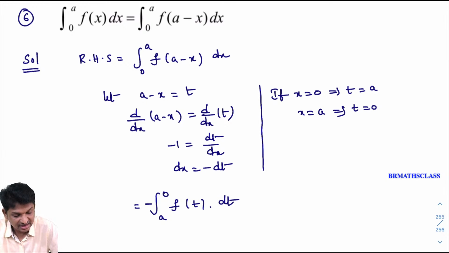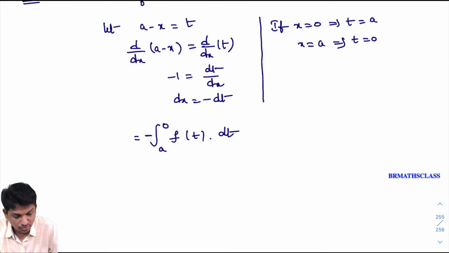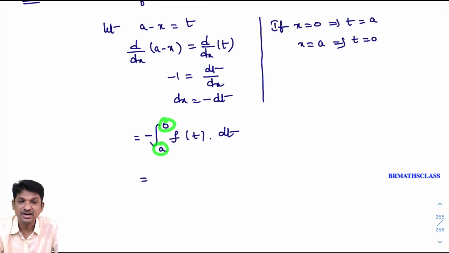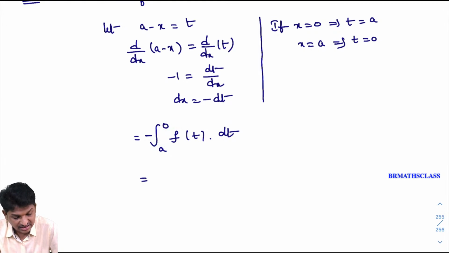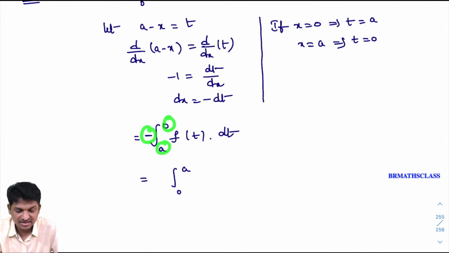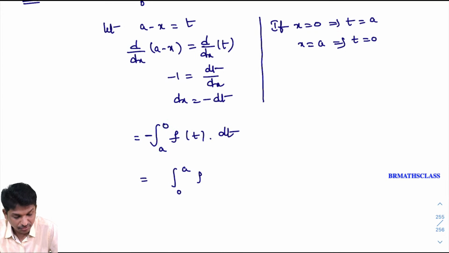Minus dt. Okay. You know that if you want to interchange the limits, you can interchange. Here a to 0 is there. I want to write it as 0 to a. Whenever you interchange the limits in a definite integral, the integral sign also changes. This is one of the properties we learned in the beginning. So I want to write the integral limits from 0 to a. As you interchange these limits, you change the sign. Here minus is there, so it will become plus f of t dt. You can observe here f of t dt, a dummy variable.